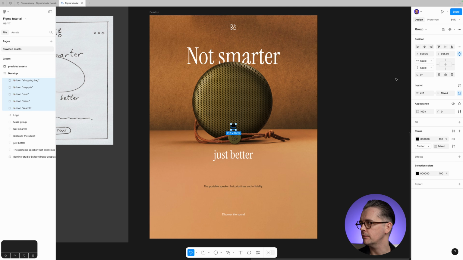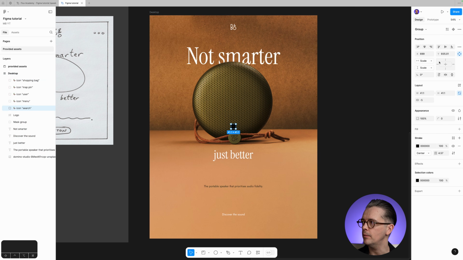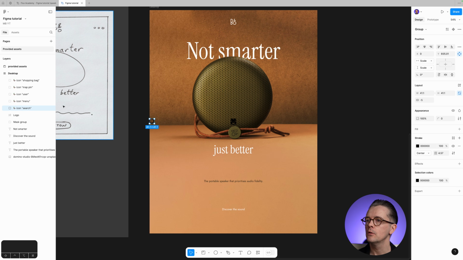Now you can lay things out as we've shown by dragging things around. You can also lay things out by using these position controls to, for example, align everything to the left. Now that's just aligning them to the left within the ones that are selected. I'd have to select the desktop frame or one of them to then click on it and align it to the left like that. But I don't want to do that. I want to show you another technique, which is auto layout, which is a really powerful thing about Figma that makes it more suitable for web design, and it separates it from some basic design software that you may have used before. So we need to go back to our notes.